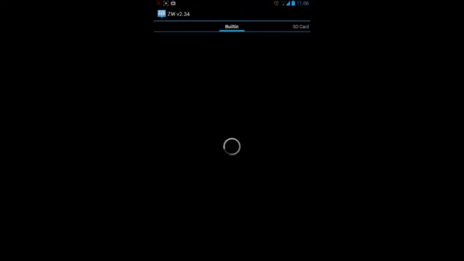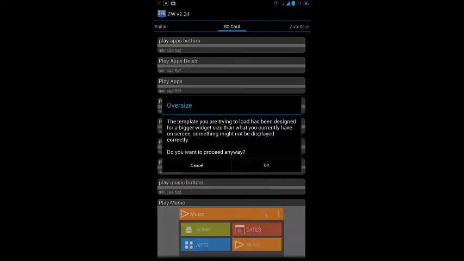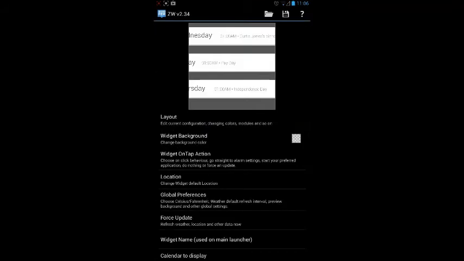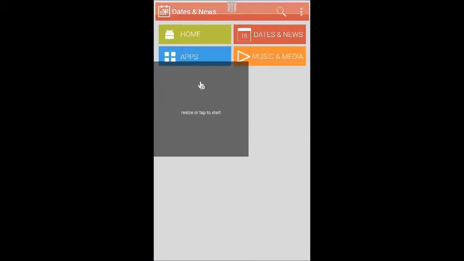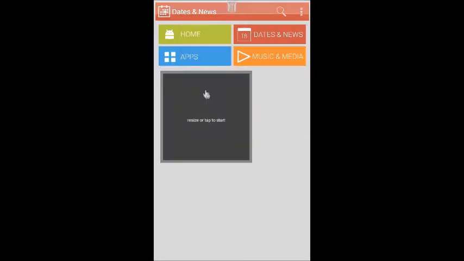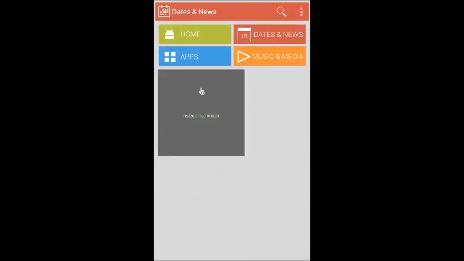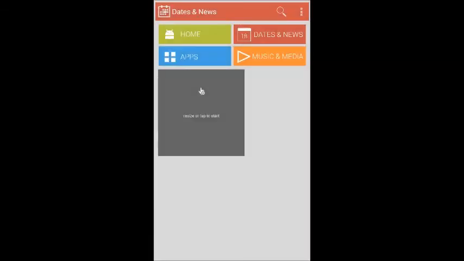Alright, so second widget up. We're going to do, like I said, play calendar, and you might get that warning. It's just because the widget that you have on screen is smaller than the actual widget size. Again, you're going to move it and scale it to however you wish.